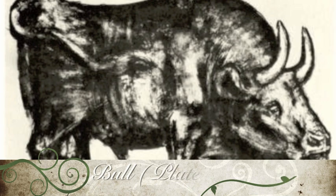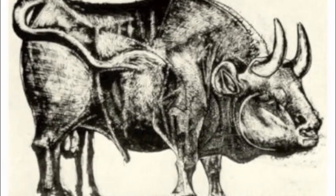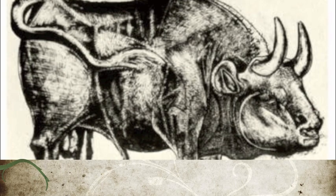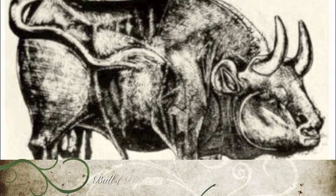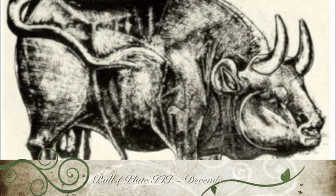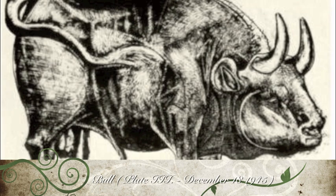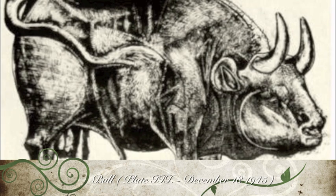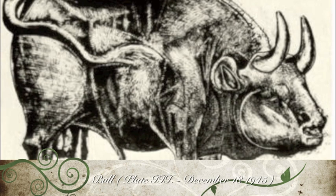At the second stage of the lithograph, Picasso bulks up the form of the bull to increase its expressive power and achieve a more mystical presence. On plate 3, the development takes a change of direction. Picasso stops building the beast and starts to dissect the creature with lines of force that follow the contour of its muscles and skeleton. He cuts into the form of the bull much in the same way as a butcher who cuts up a carcass. In fact, he was known to have joked with the printers about this butcher analogy.